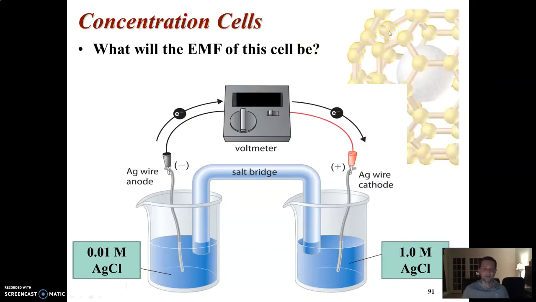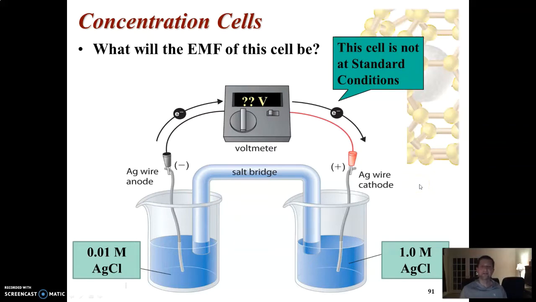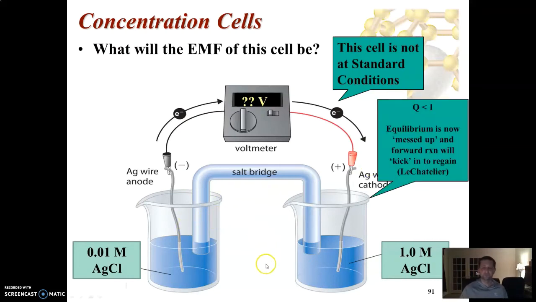However, if we change one half cell to a 0.01 molar solution, the EMF would no longer be zero because we'd have a difference in concentration. The cell is not at standard conditions — standard conditions requires both half cells at one molar. So Q is going to change. Any time we change concentration, we have to focus on Q. Since we changed one of our concentrations, Q is messed up, equilibrium is messed up, and Le Chatelier's principle is going to kick in and drive the electrons in a certain direction.